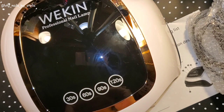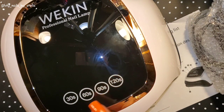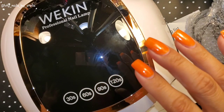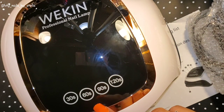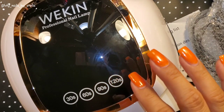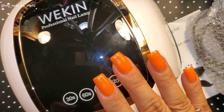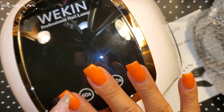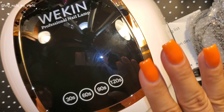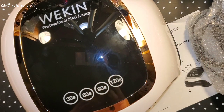You guys, I also want to say for this one, you have four different timers, which are the 30 seconds, the 60 seconds, the 90 seconds, the 120 seconds. This is for if you want to cure very slowly so you won't get heat spikes, you know, when you're curing your gel polish, your poly gel, you know how sometimes you can feel like it's burning. So use these two right here and it's going to cure slowly. So that's what the 90 and 120 seconds are for.